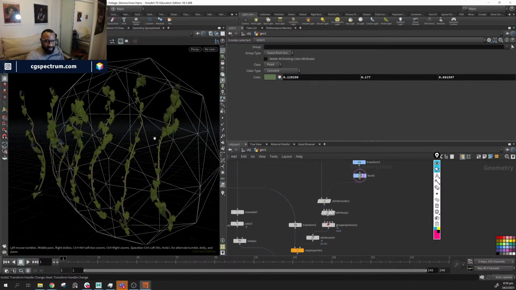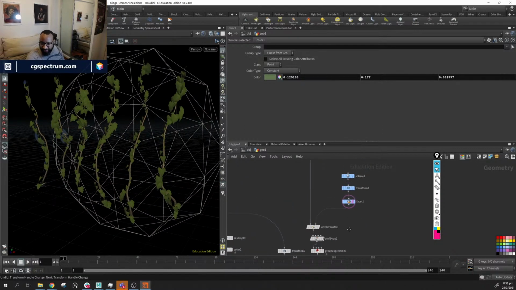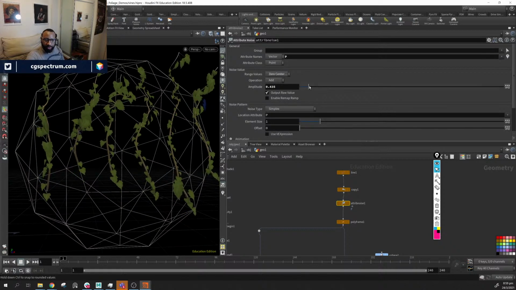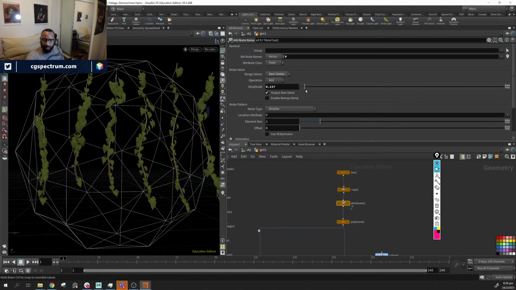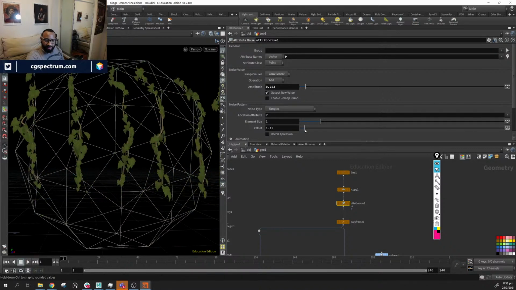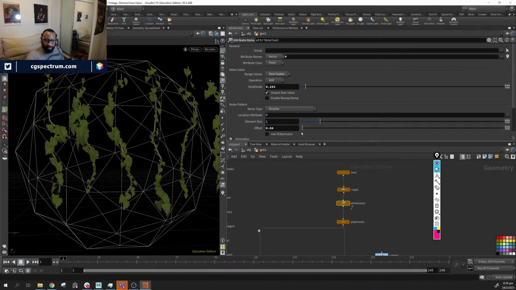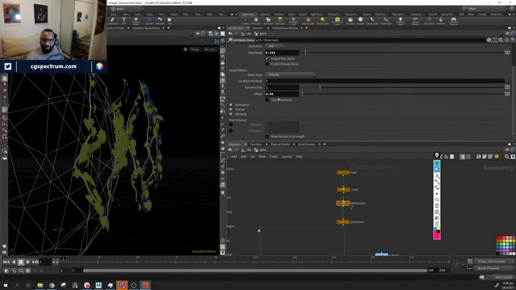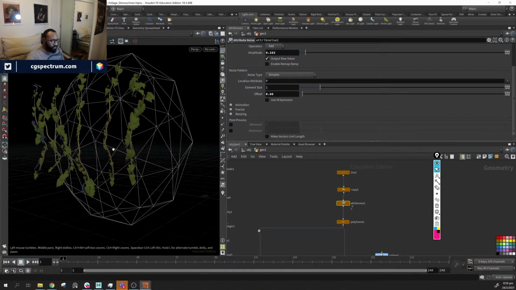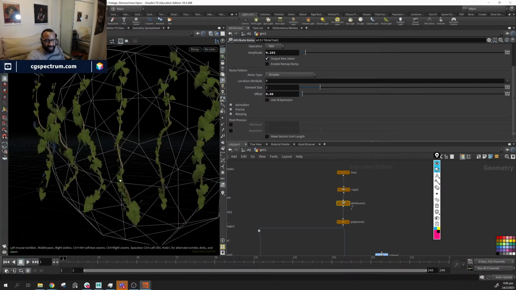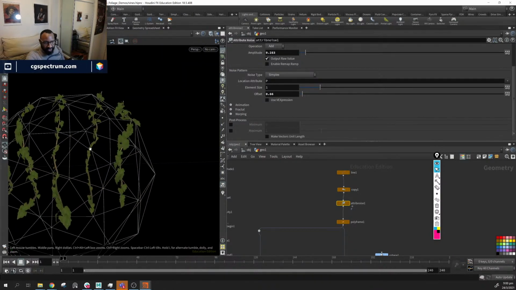So if I don't like the orientation of this, the layout of these vines, I can always come into my attribute noise. I can change that up. I can make this noise stronger or weaker. I can give it some offset. What else can I change? Fractal warping, there's all sorts of stuff you can do. So really fun stuff. I love doing foliage in Houdini. This is very natural looking in a very short amount of time. This maybe was like 20 minutes.